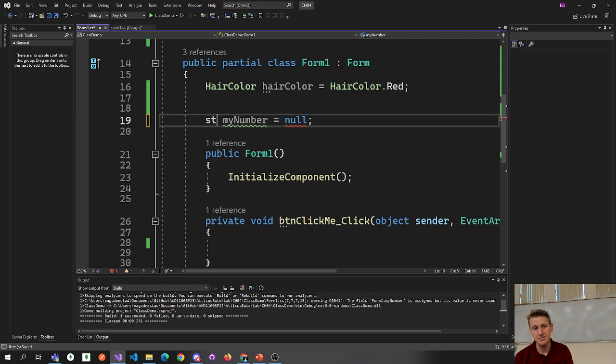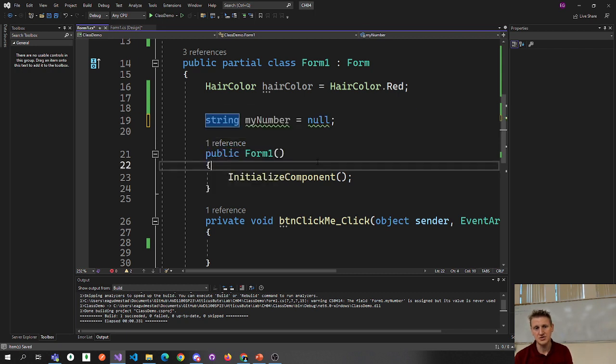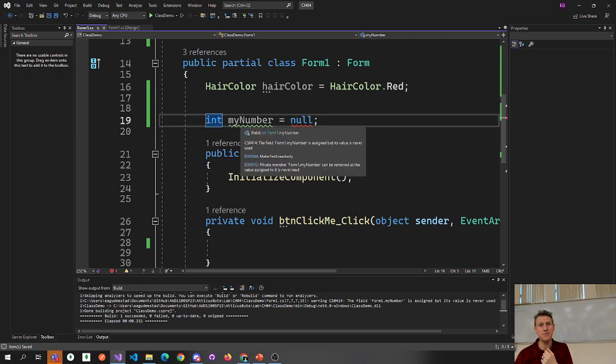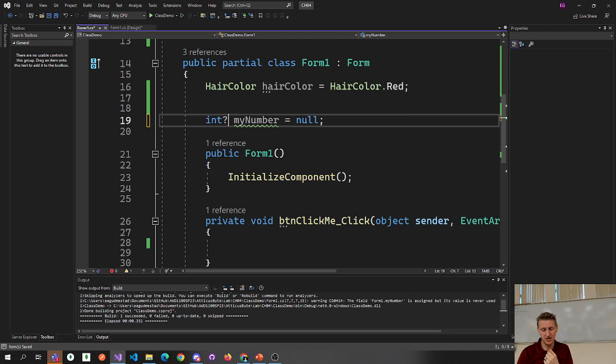Now strings can be null. Strings being null is acceptable. And so simply by adding the question mark, that says, okay, allow this data to be null.